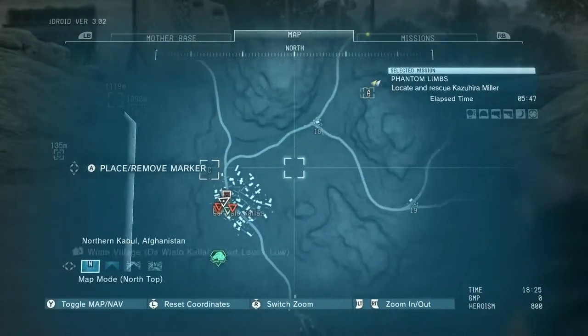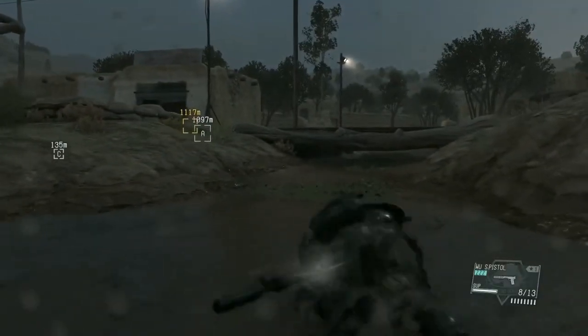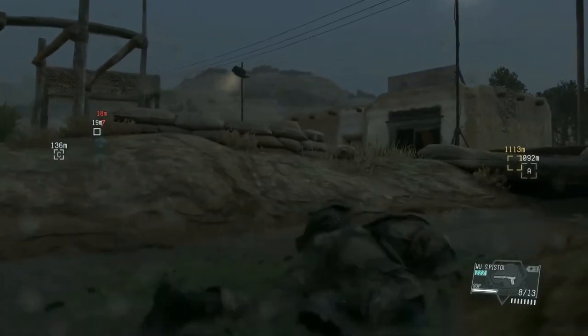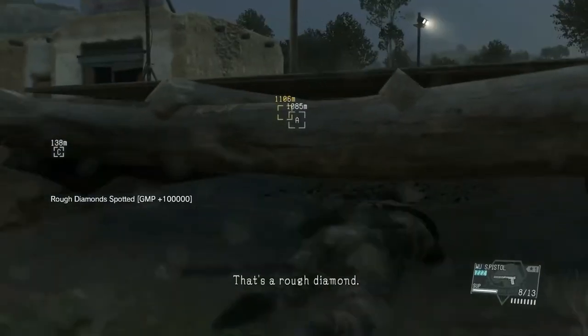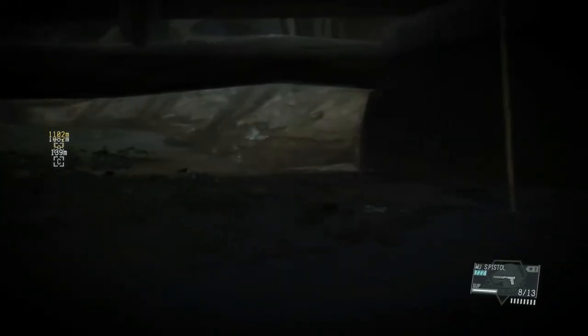All right, guys, so it looks like we are golden. We are starting episode number 3 of Metal Gear Solid today. Hopefully this goes pretty well. But I think we got here some diamonds. It's a rough diamond. Cool. Good find. It'll fetch a high price.